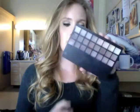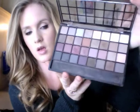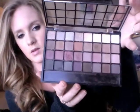What's next? Oh, I guess I'll talk about what's in my lap. This is the e.l.f. warm palette? I don't know. It has a lot of colors in it. I bought this at Urban Outfitters without trying it out. As you can see, there's several really pretty neutral colors. I tried swatching it, and it comes up funny when you swatch it. There's sort of a graininess there.